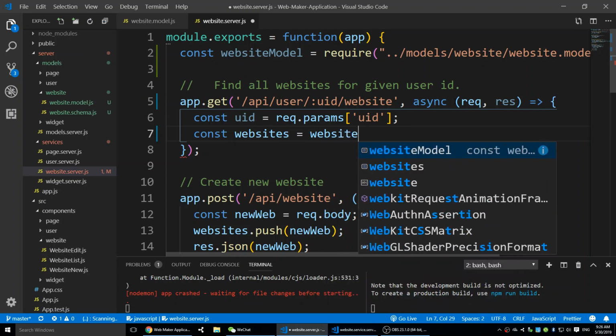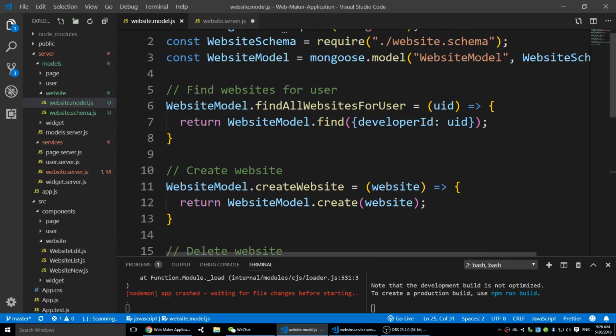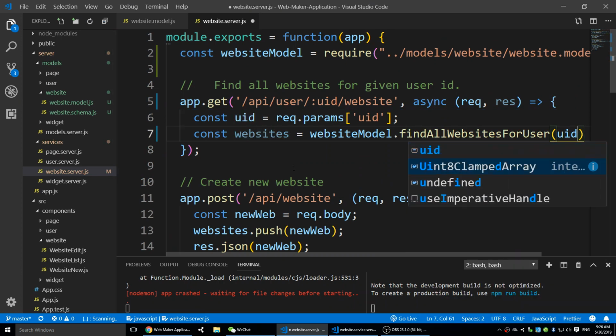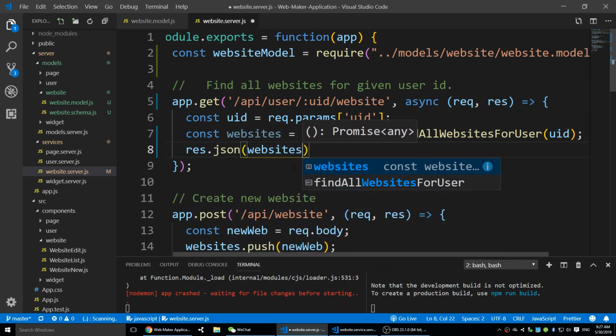So it's gonna be websiteModel dot, what's the function name? Let's double check it. It's called find all websites for user. Copy that, and it takes a UID. Alright, and once I get the websites, just res.json the websites.